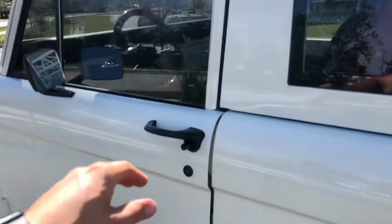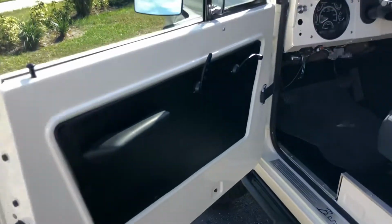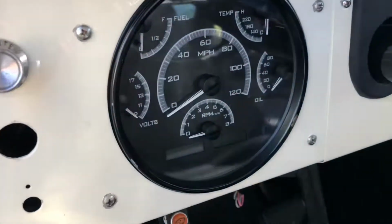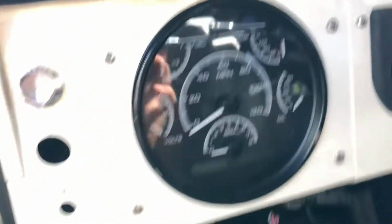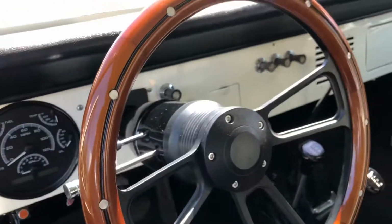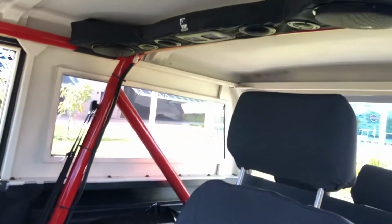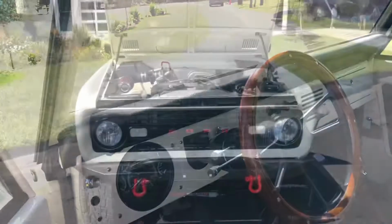But let's go ahead and jump up here into the front seat and we'll check out the cluster and everything. Very simple face here. Got some digitals at the bottom. But just a beauty. All right, we're gonna go ahead and start her up, check her under the hood, take it for a spin, put her on the hoist.